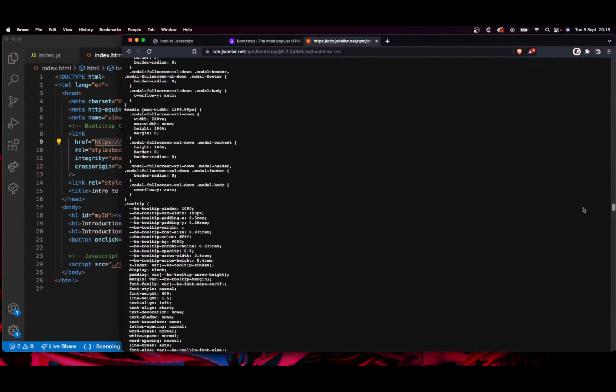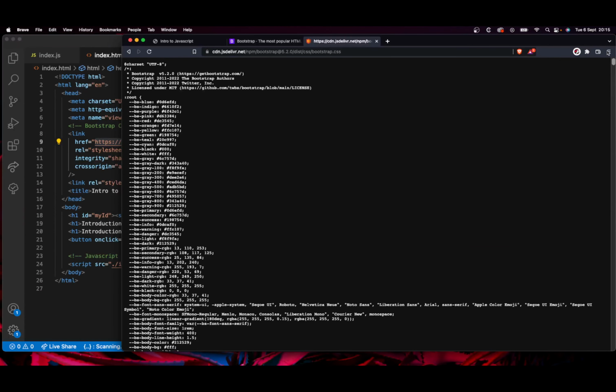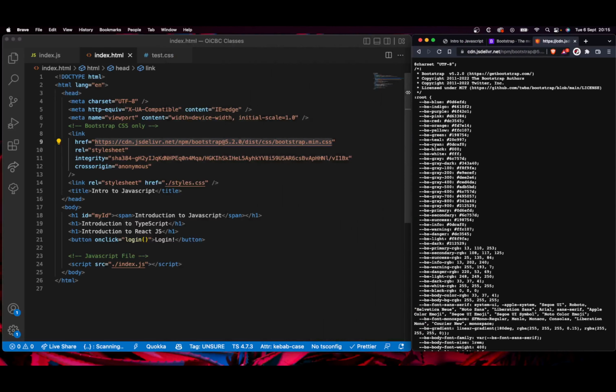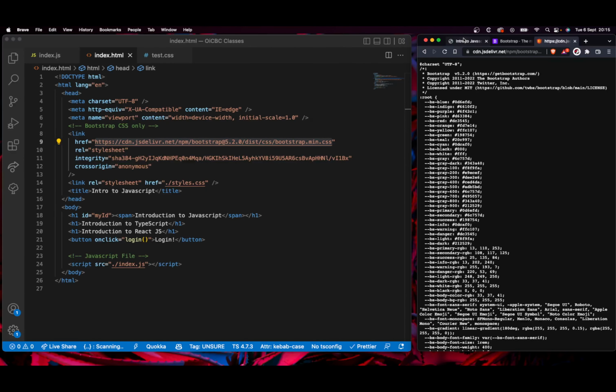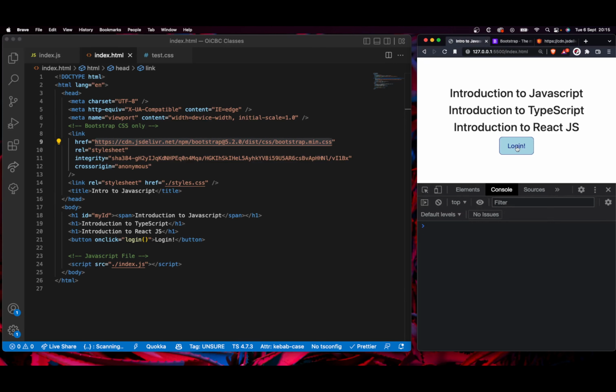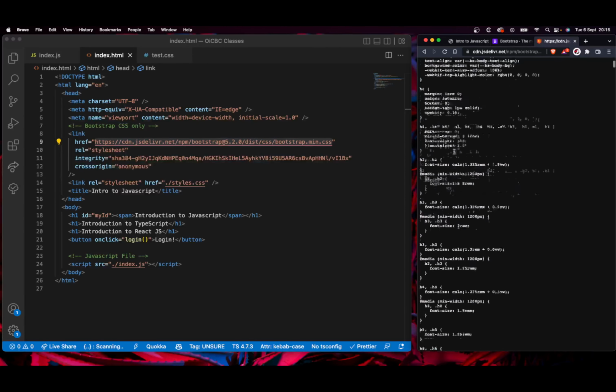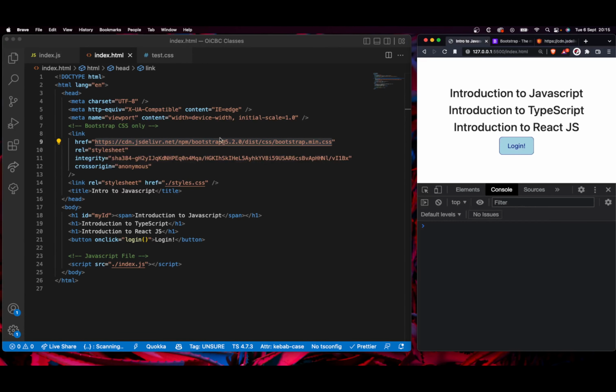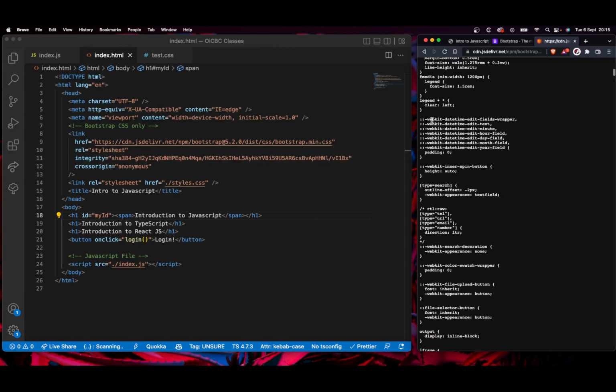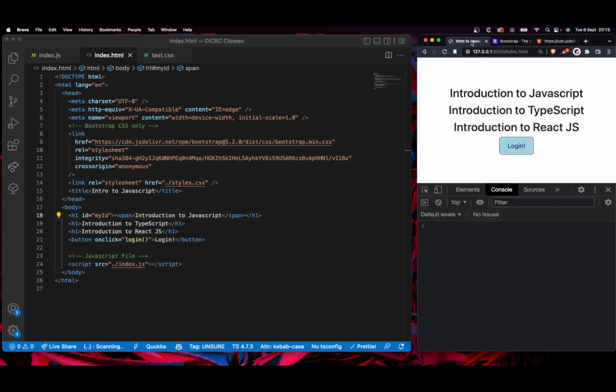Can you see that? But instead of writing this CSS in your project like we normally do, styles.css or index.css, what you are doing is retrieving this particular CSS file over a content delivery network. And all you just need to know is what class names have been made available, and you will use those class names inside of your HTML, and you are going to take advantage of everything that has been written here, depending on what you need. Does that make sense for everyone? Please, if it makes sense, let me know.